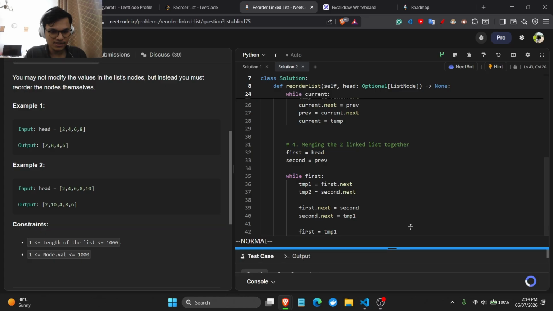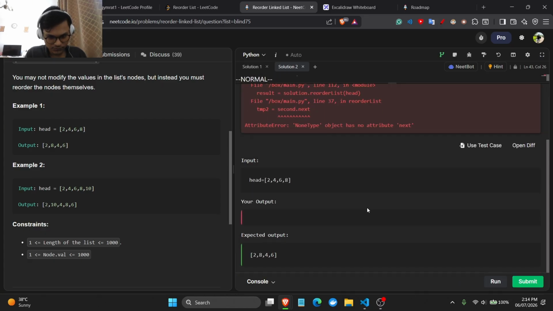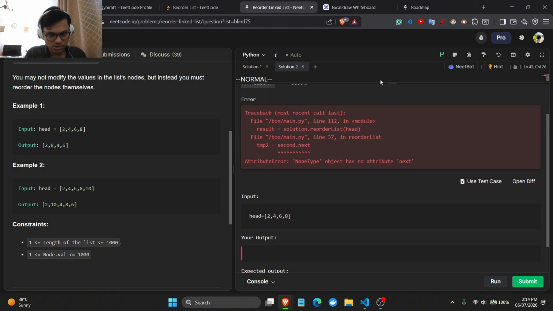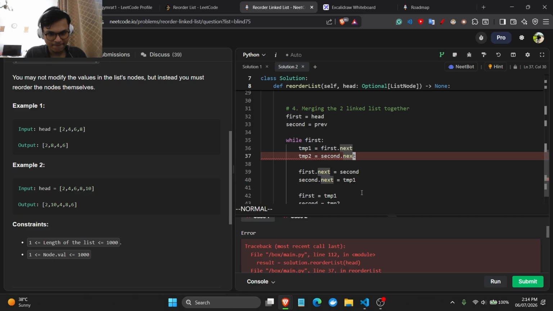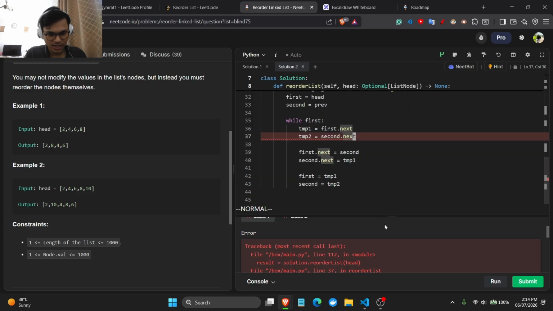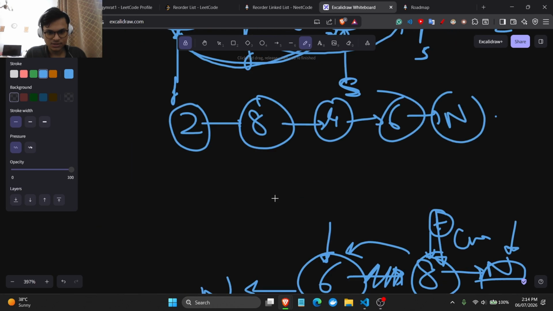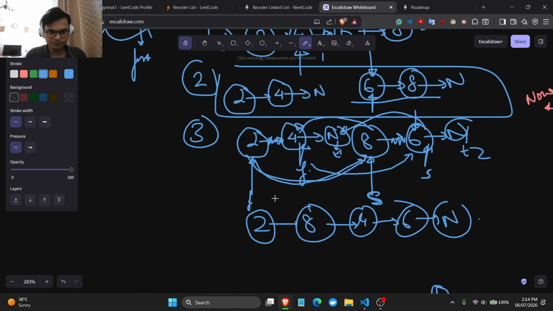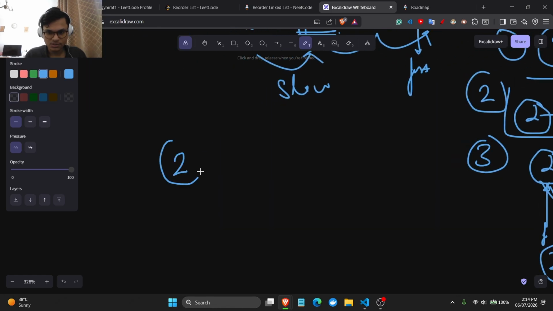And so if I run this, for some case this might pass, but line 37 is the issue. Yeah, that's the issue apparently. Why is this the issue? And especially on this case, it's the issue. That is weird. Right, so let me just figure out why that's the issue.